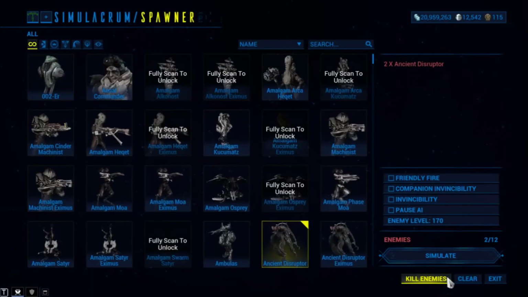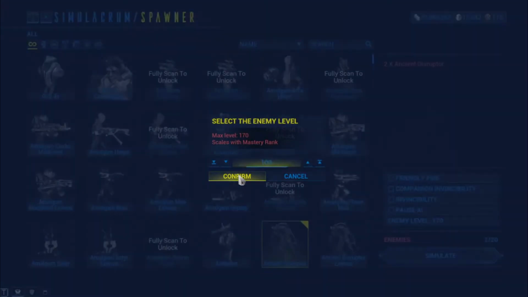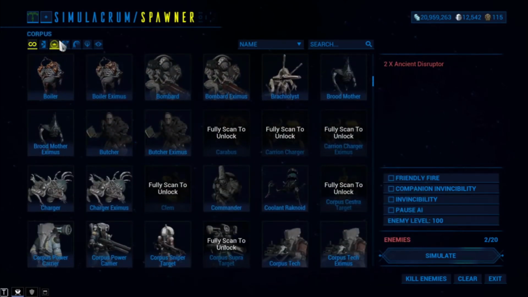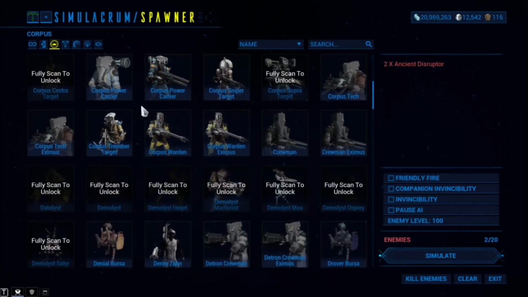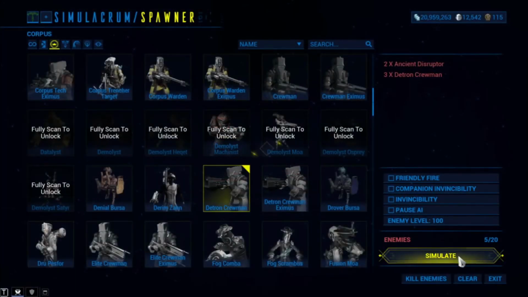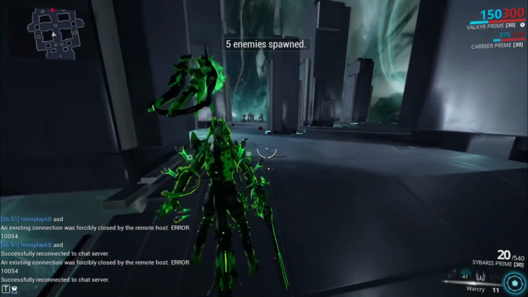We'll go with 100 though. Let's make it more reasonable here. Let's make it 100. And then we'll do Corpus first, and then we'll do Grineers, and then maybe Orokin, but I don't think he'll be fighting Orokin that much. All right, let's try these guys. Let's do three, just in case. Actually, let me get rid of the Disruptors. I forgot to remove those.